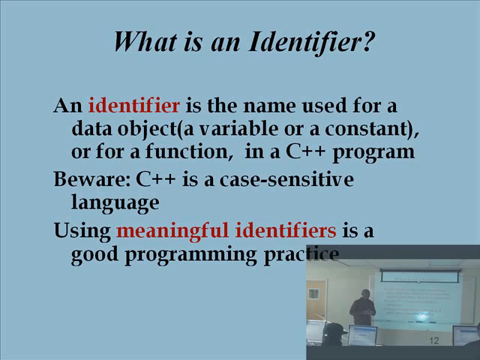So if you declare a variable by the name of hourly_rate, you cannot later in the program refer to it with different capitalization. It's very case sensitive. You declare something by a particular name, you need to refer to it exactly as it was declared. That's what case sensitive means.